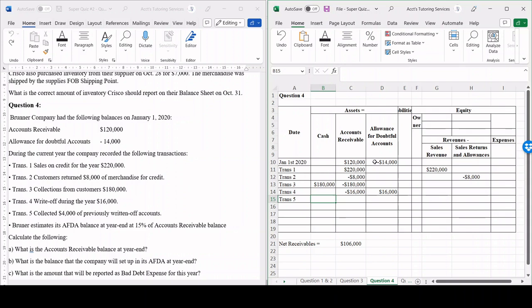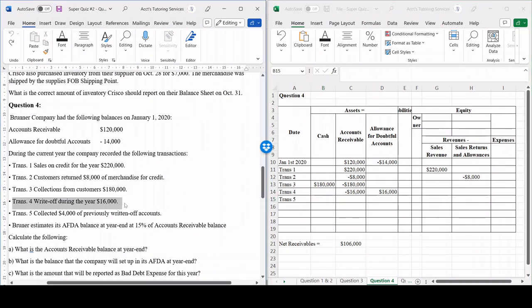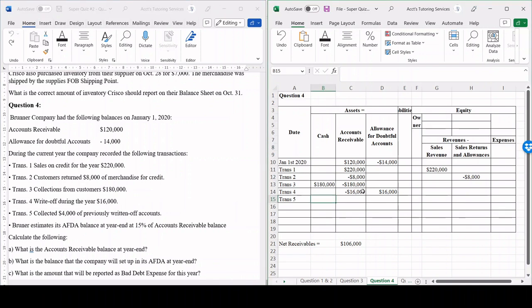Now, this is a 2-part entry, because if you think about it, we've eliminated the balance he owes us completely. We took it out of accounts receivable, so we have to put it back in now. So we're going to increase accounts receivable by $4,000, and we're going to increase allowance for doubtful accounts by negative $4,000. Once again, this is negative because it's a contra account. A contra account has a negative balance instead of a positive one. Don't let that trip you up. It's just the opposite.